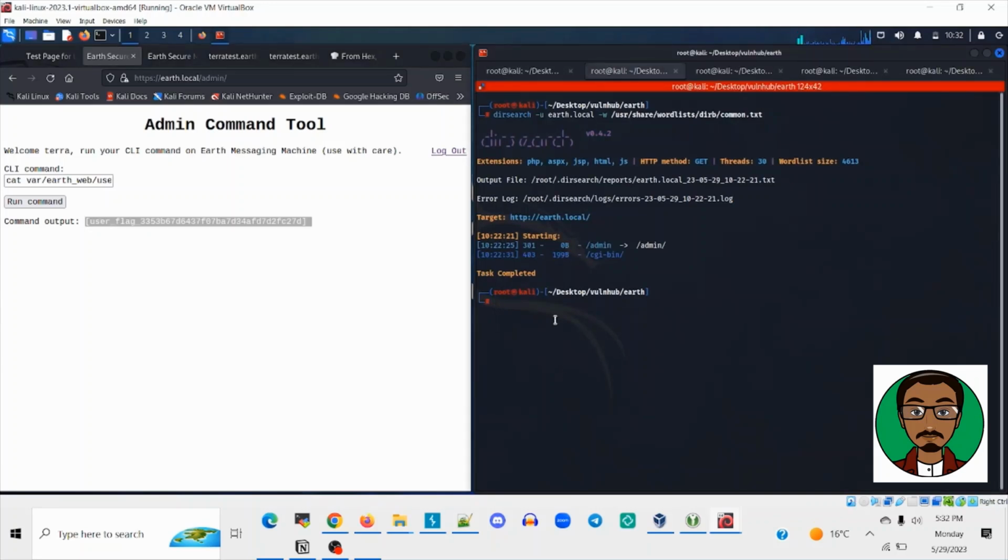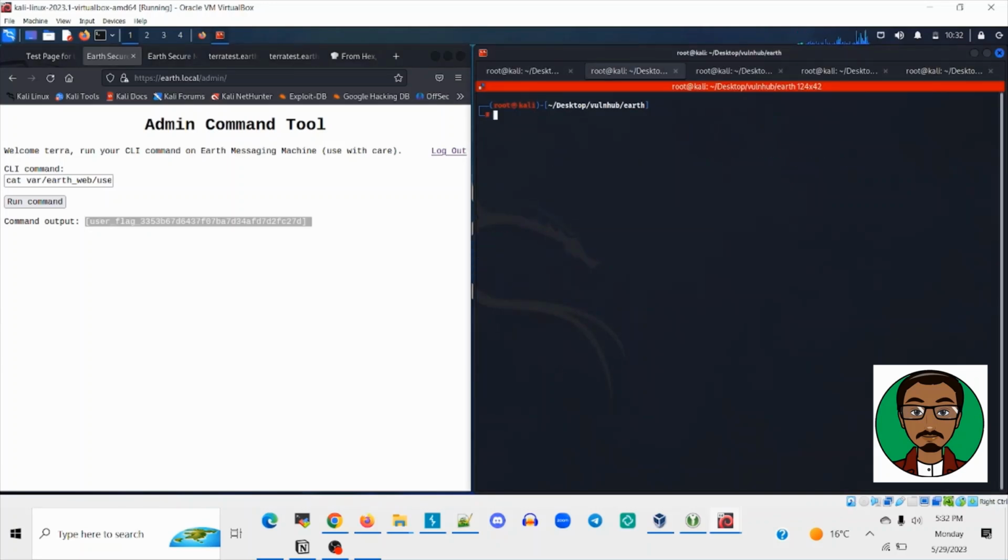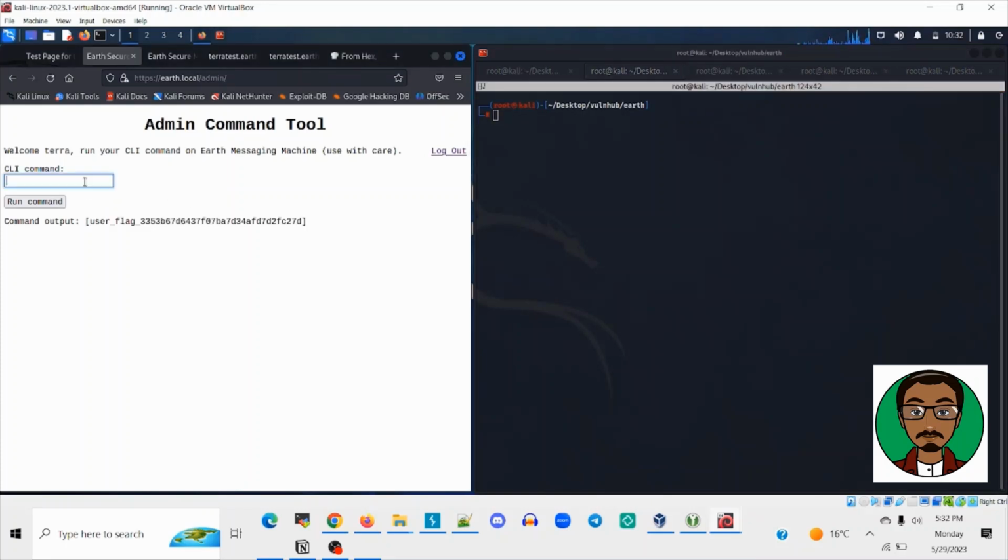So the next step will be to try and get a connection from, let me say, the web page into the server itself.